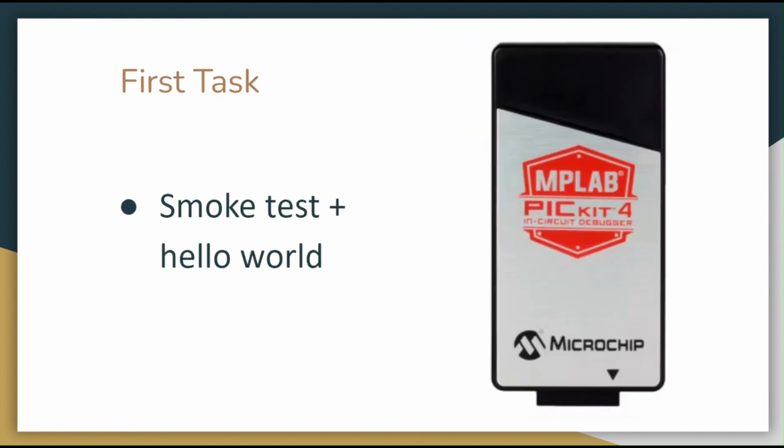The first real task was to perform a smoke test on the development board with Professor Marshall's help, which essentially means seeing if we can get the board powered up without smoke coming out. After looking over the jumpers, Professor Marshall decided to try to power on the board through the USB connector J4 on the processor module. No smoke came out, and the VCC light on the development board turned green. The PICkit 4 debugger, pictured here, was plugged into the processor module.